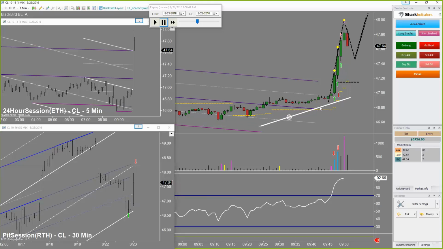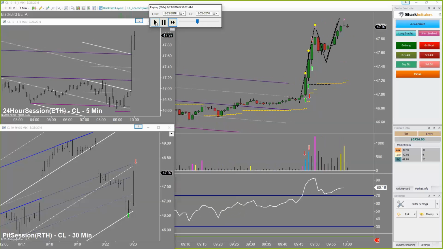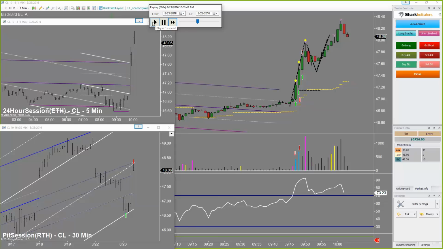You know, what else are you going to use? ATRs. And then you get that volume divergence high and divergence high. So how cool is that? It's nice, isn't it?